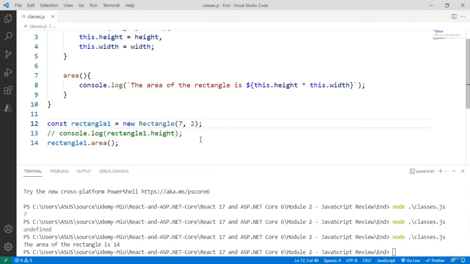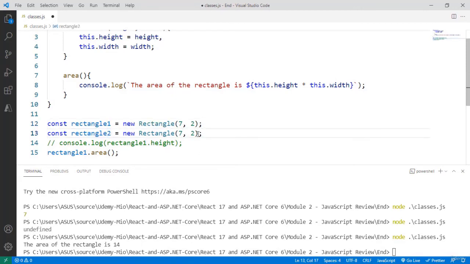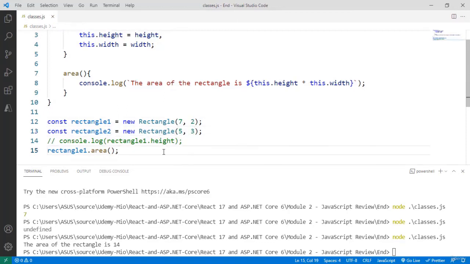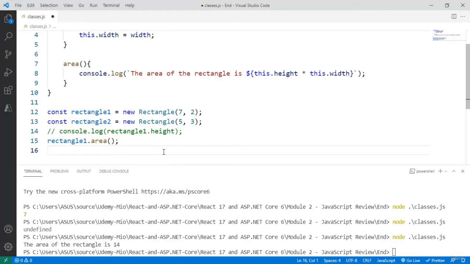Now if I clone this line and say rectangle2 and say for example 5 and 3, I can do the exact same. I don't have to define the area function for this rectangle2. No, I can just use the area function that we defined in the blueprint, in the class.